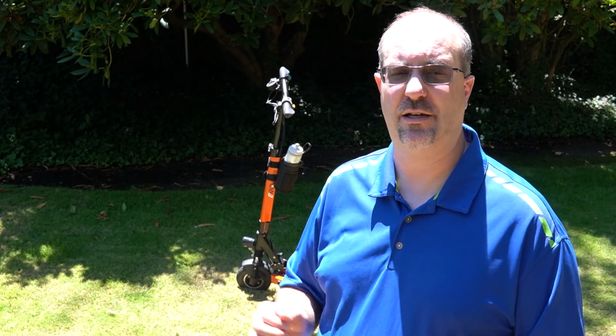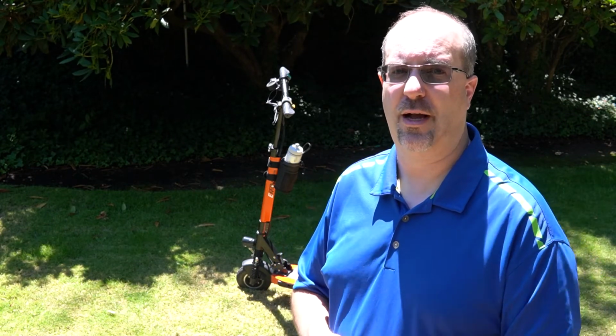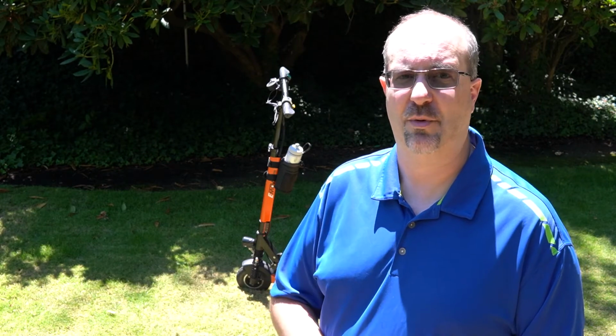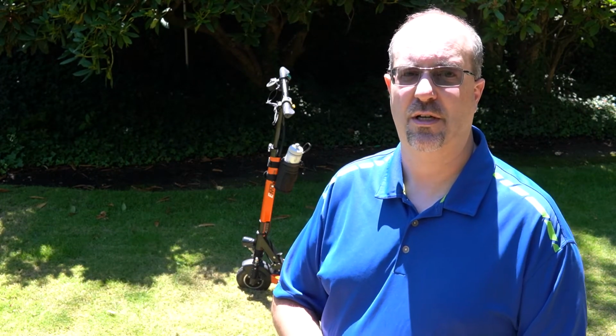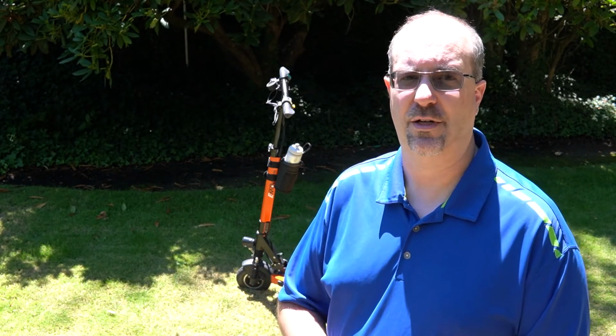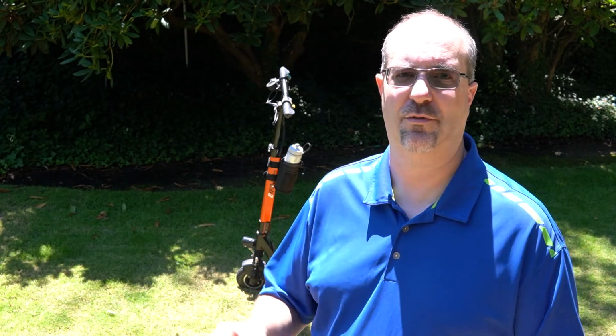My speed had gone from when I started the day, and I had it floored on mode 2 at around 18 to 19 miles an hour, to down to 10 to 11 miles per hour on mode 2, because again, it was almost out of charge. And I don't want to run it all the way dead because it's just not a good idea for a lithium battery to run all the way dead. So I ran it down to probably the equivalent of half a bar.